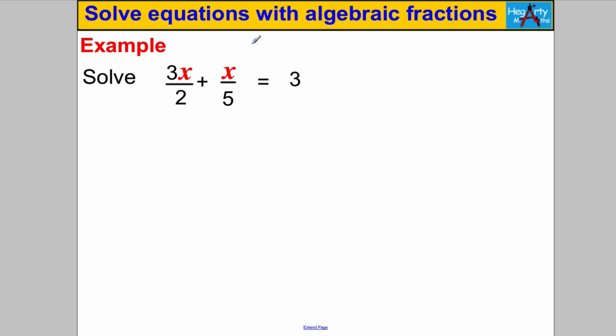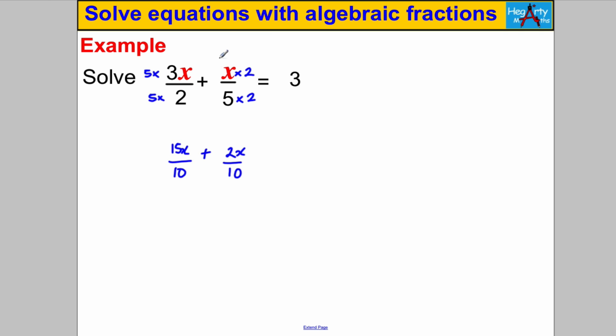Same thing. We're going to take the left hand side and we're going to make it over a common denominator. The common denominator is going to be the lowest common multiple of 2 and 5, which is 10. So I'm going to make that be a 10. I'm going to make that be a 10. I'm going to put in my add sign. I had to multiply this by 5, so I'm going to multiply this by 5 and get myself 15x. I had to multiply this by 2, so I must multiply that by 2 to get myself 2x.